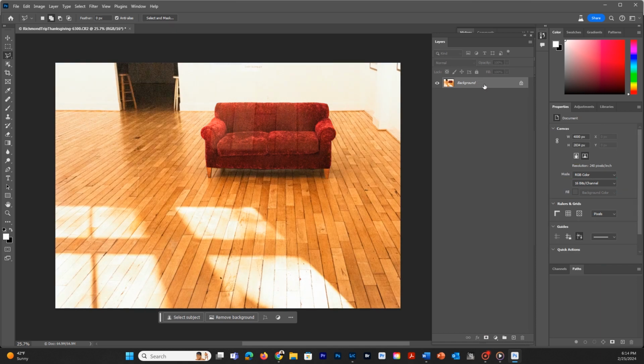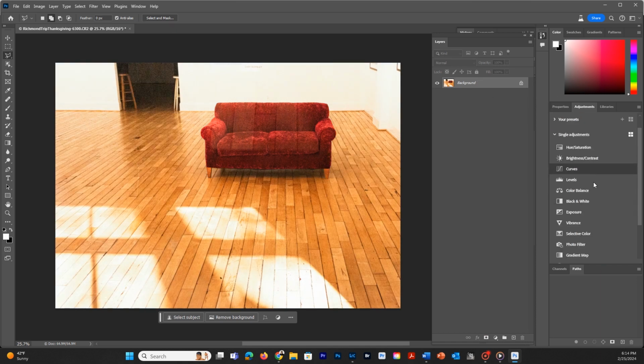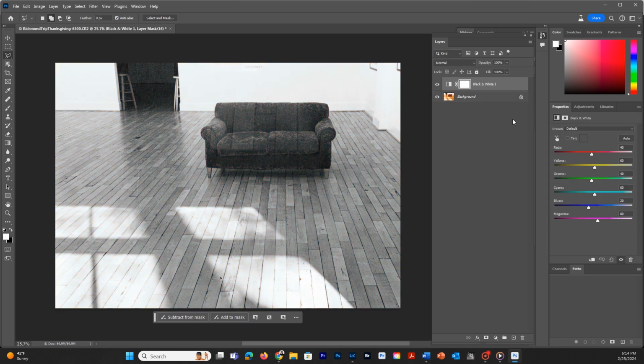Before I move on from the black and white layers options, and I forgot to mention this before, if I click on the black and white here, over here in the properties, I also have one other option that I can do, and that is to choose tint. The first thing that'll pop up is this kind of yellowish tinge here, and this is a typical sepia tone that a lot of people will add to images.